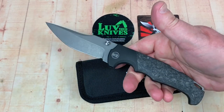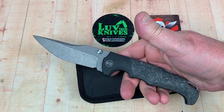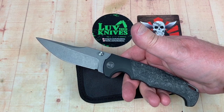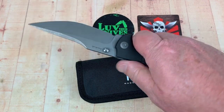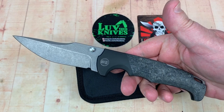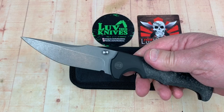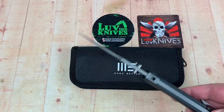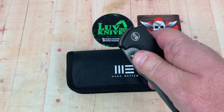And of course, if you've watched a lot of my reviews, you know that I like a large knife, not exclusively, but I don't mind them. And 6.5 ounces is not too heavy for me to carry. And I do like the design. I think the design is attractive. Tactical? Yeah. Interesting? Yeah. Easy to operate? Yeah. Still a one-hander with a good lock? Yeah.